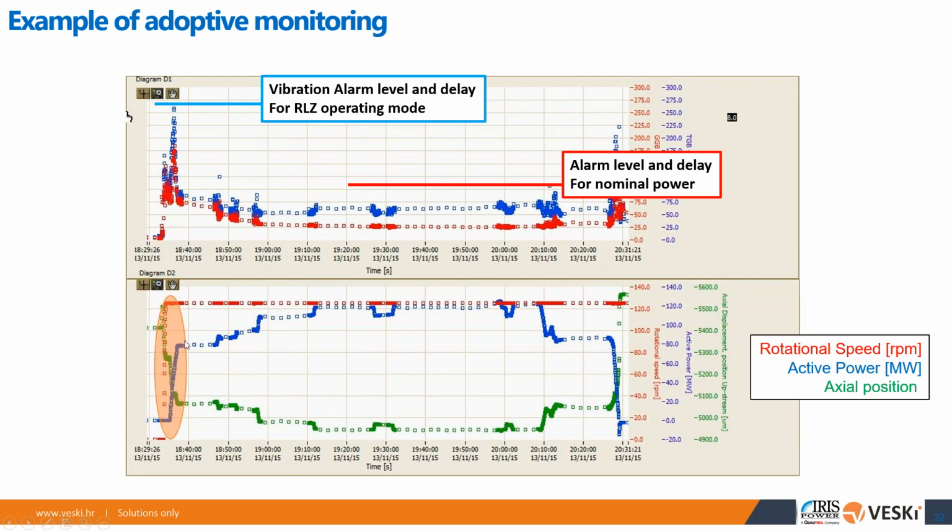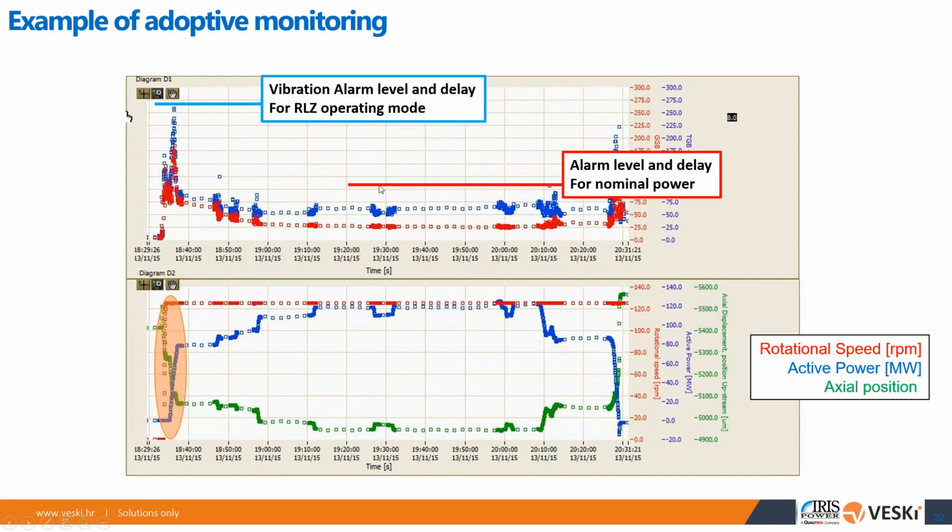As we are passing through the rough load zone, this blue curve here, we have a response to the operating rough load zone. So we want to adapt our monitoring and say, okay, when in this power span from here to here, I'll have different alarm levels, because this can be 3, 4, 5 times more. The vibration that occurs in a rough load zone can be 3 to 5 times more than a nominal vibration on nominal power in regular conditions.